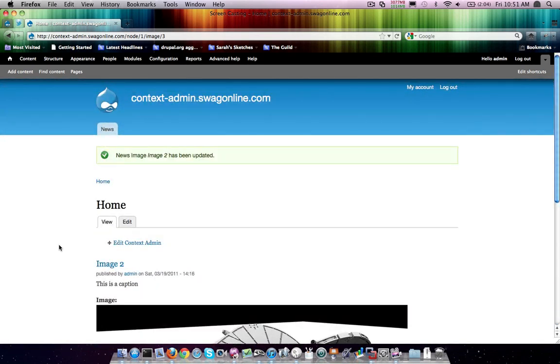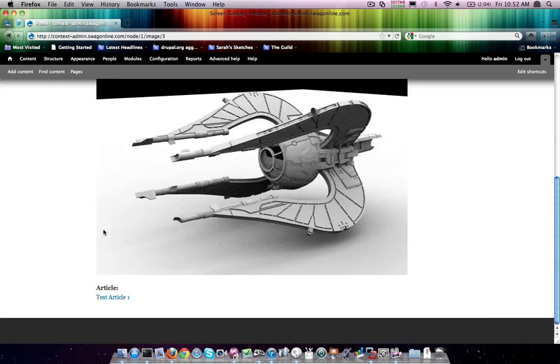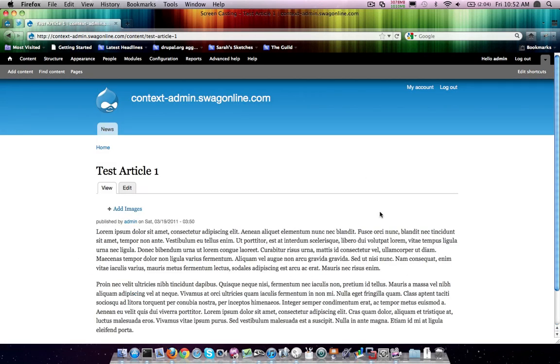So this is a really cool way to restructure your site into a more creative methodology. And as far as actually getting to these pages, back on the news article itself, we would want to end up using a panel or something and put a view in here of all of the image nodes related to this, and then just change their URLs so that they go to our new URL structure. Or in fact, we wouldn't even necessarily need to do that since those are going to forward automatically, though I probably would.